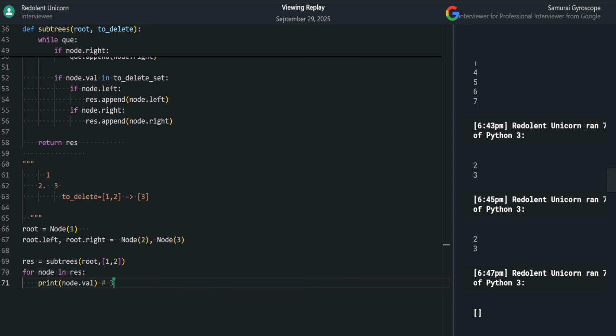So res should not be append, it should be res dot add, since it now is a set, and we need to return an array. So I think this should work.